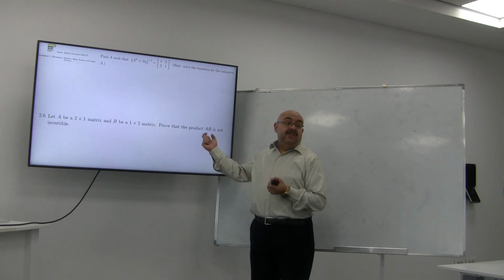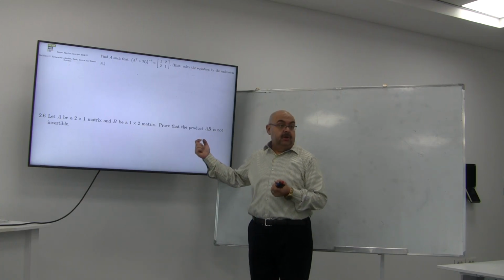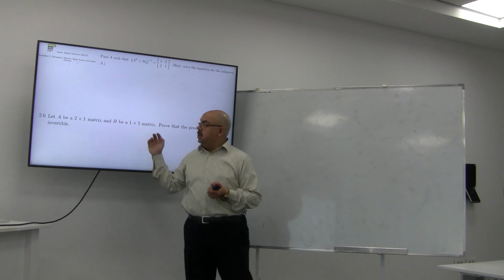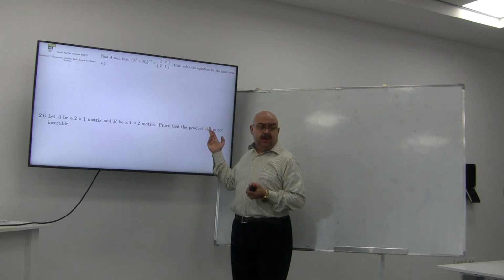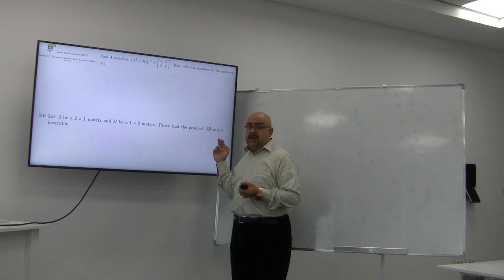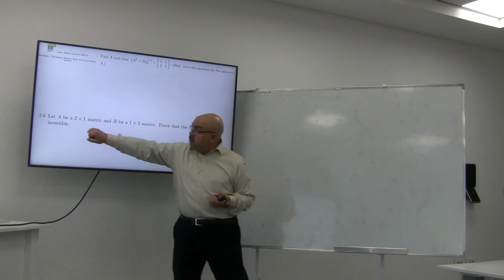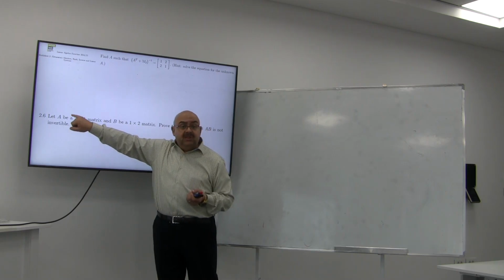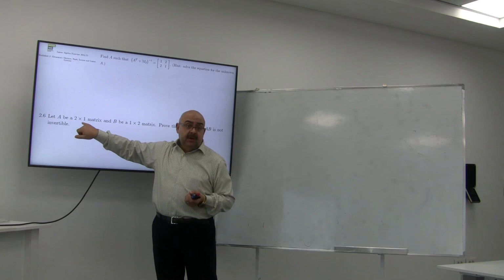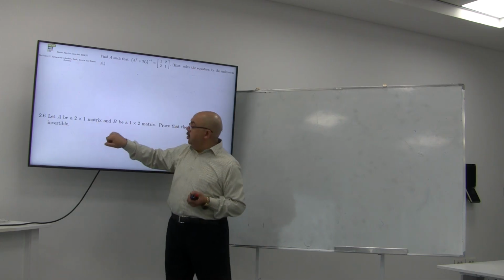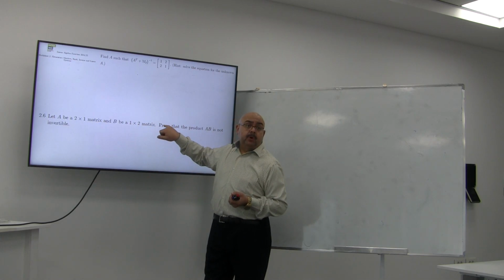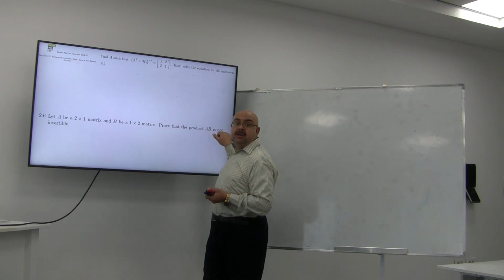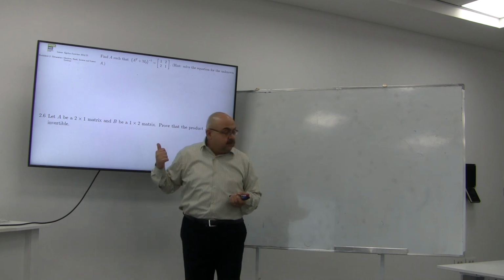You can multiply them together, they accept multiplication. But A not invertible and B not invertible means that if you do A times B, it's not going to be invertible. So this is the statement I'll go with. You'll say: since A is not invertible because it's not a square matrix, and also since B is not invertible because it's not a square matrix, then the product A times B is not going to be invertible. You're done, as far as I'm concerned. Okay?